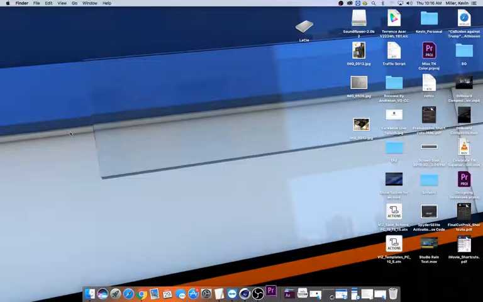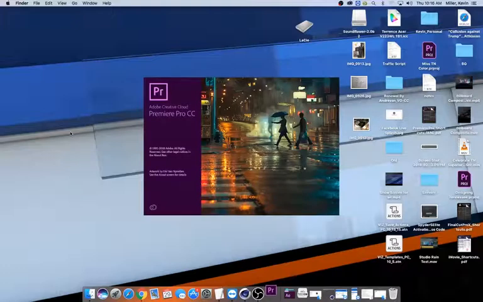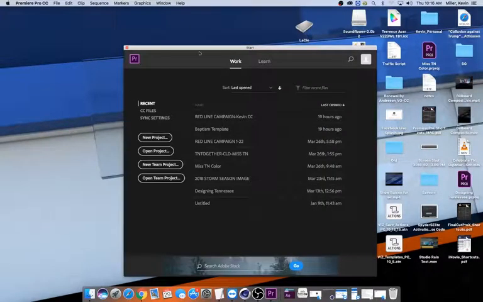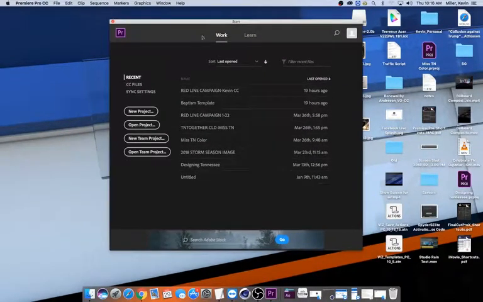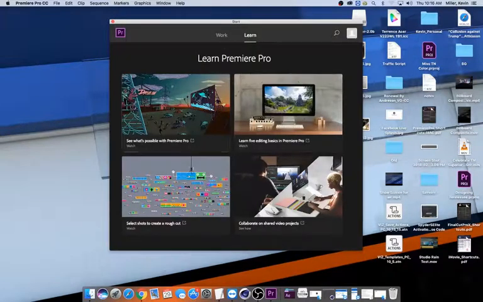So let's open this up and talk a little bit about what we see. We're not going to get into building any projects just yet. We just want to kind of get an understanding and a familiarity with the program. And the first thing we see is this, it's not a splash screen, but it's kind of your first step into starting a project. If you haven't started any projects yet, there's a good chance that this would be blank and even suggest something like this, different things that you can learn about it. I highly encourage you to check those out. Most of them are pretty good.